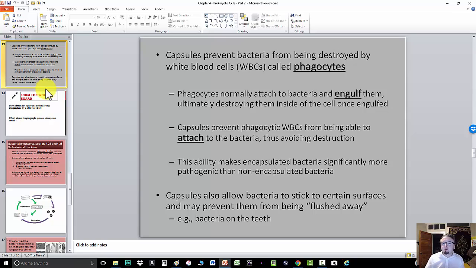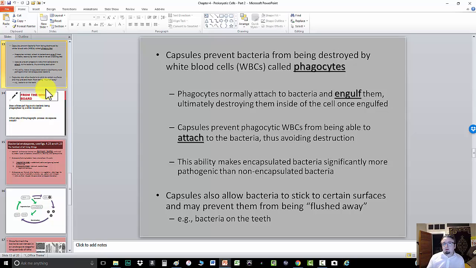So in certain circumstances, that capsule can give them the edge that they may need when it comes to causing infection. And so in some cases it's significant, in other cases it's less significant. But the idea is that it gives them an edge. So if you have a bacteria that's already a pathogen, say it's already got a harmful nature to it, and then it has a capsule on top of that, then usually it's that kind of combination that makes bacteria worse.